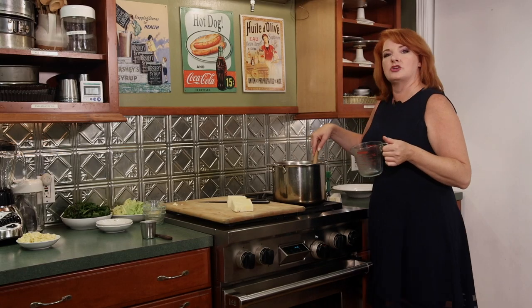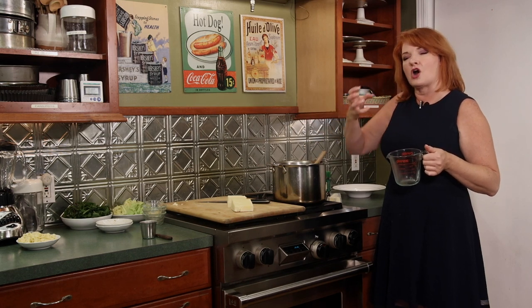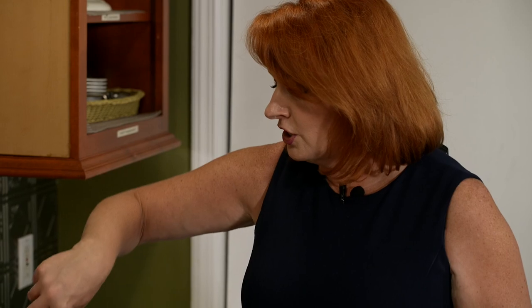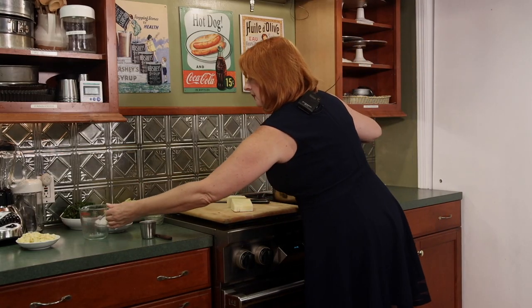And you don't want to add so much stock that you're getting mostly broth when you take a spoon. You want all these vegetables to get in there. So you don't want to use a whole lot of stock. I use 2 cups here.